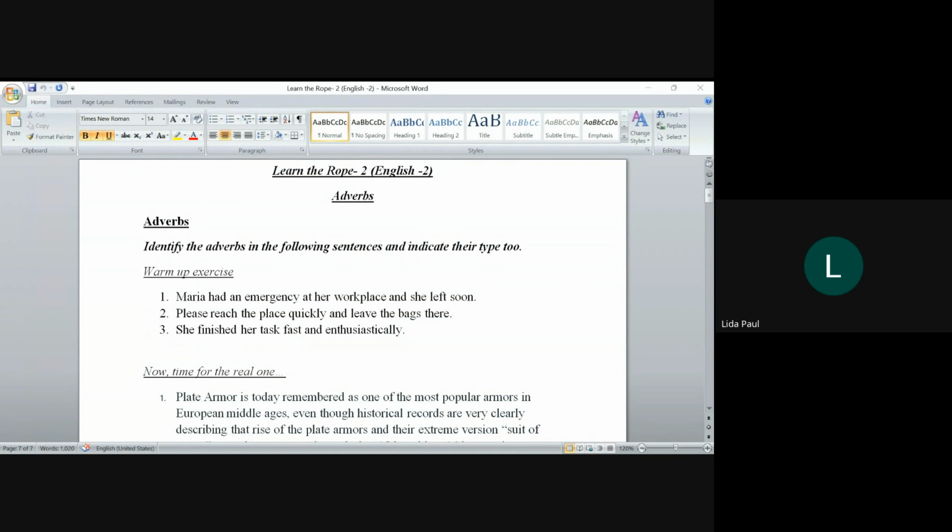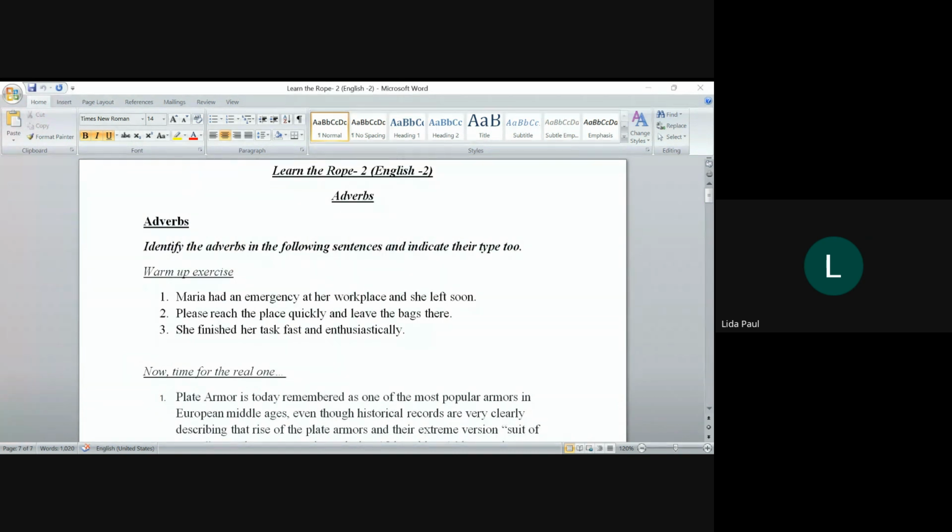Yes, ma'am. So you're right in saying that the majority of the adverbs are going to have that ly ending. That's right. But we should also be careful about the trap that it lays for us, right? So ly, after all, is just a suffix. It's not something that is earmarked for use only with adverbs. So as far as we understand this part, what you said is not wrong.